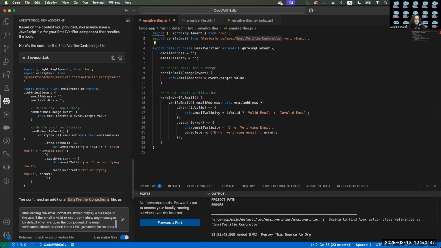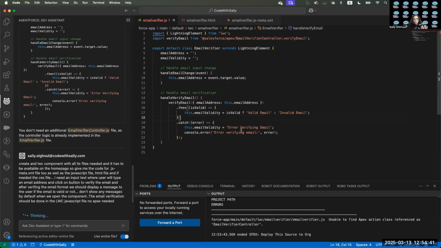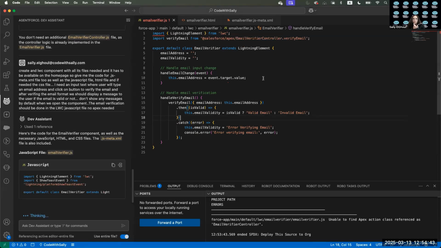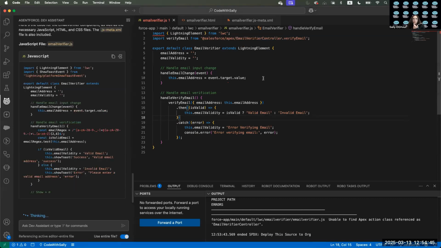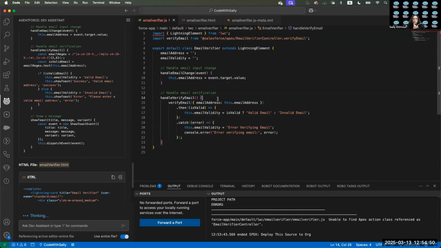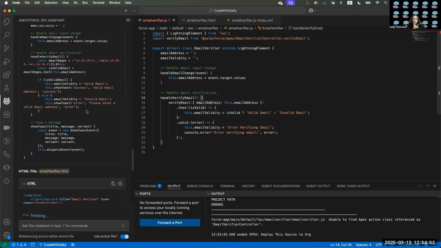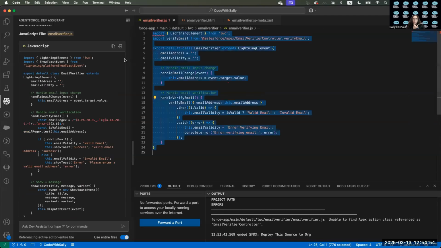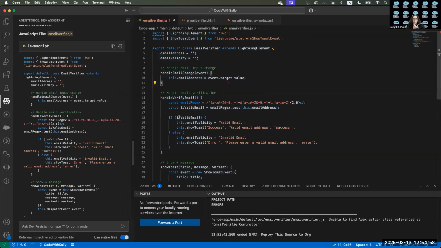No Apex needed. And that's what I mean, it can be imperfect. The first time I generated it, it didn't give me any Apex and it used a regular expression to check it. This time, for example, it generated an Apex class. So it doesn't mean it will always generate the best thing for you. Here, I replace that.